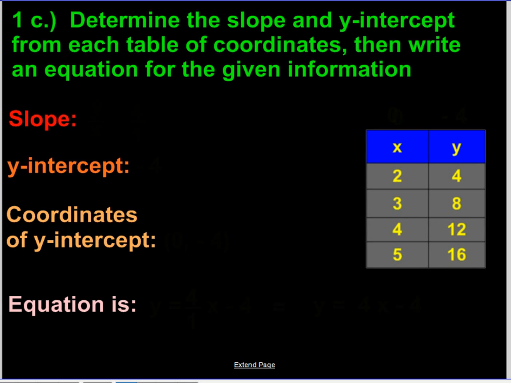Now let's take a look at 1c. Again, we'll look at the way that the x values are changing. It goes from 2 to 3 to 4 to 5, so they're moving by 1 jump for each one. And this goes from 4 to 8 to 12 to 16, so this is clearly jumping by 4 each time or decreasing by 4 if you come from this way and go back.